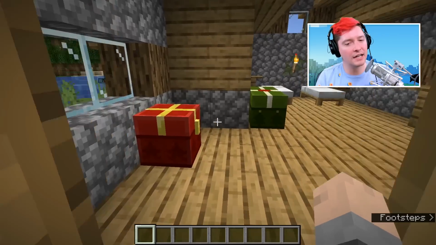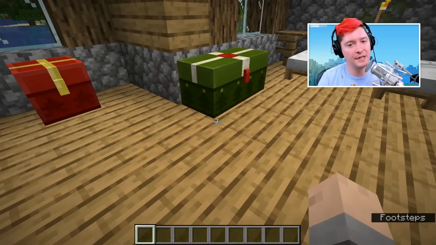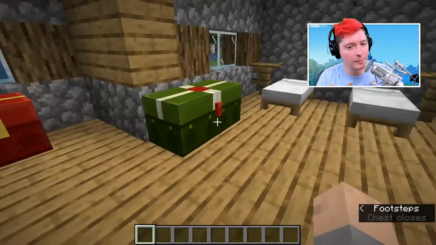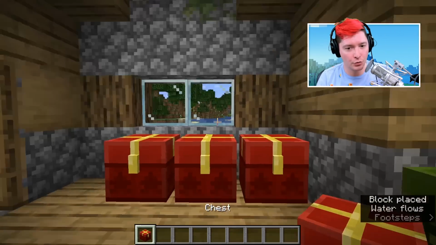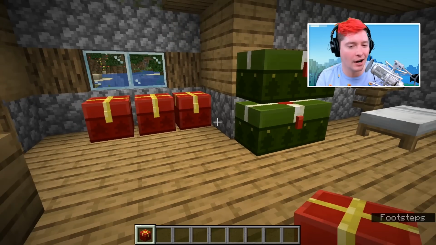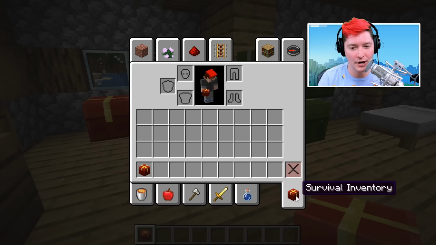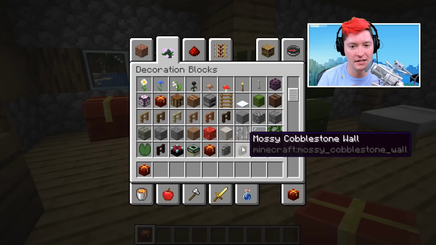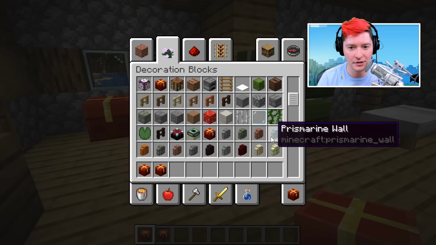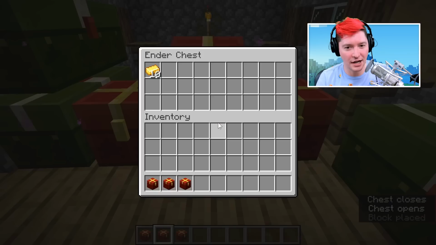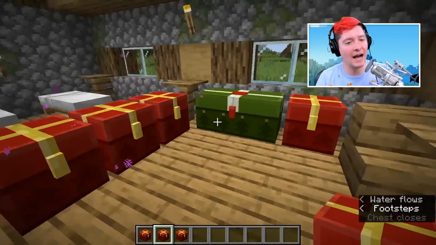And not to forget about the other holiday that's super important, Christmas. For Christmas, all of the chests have this special additional skin on them. This is just a little bit of a texture change. Single chests have the red different texture, and double chests will have the green texture to make things very, very holiday. One of the things that I love is in your creative inventory, also you have a chest icon down here. All of that is changed, of course, because the texture for the chest, even an ender chest, and I assume the trapped chest. Where's the trapped chest? Yeah, the trapped chest as well. So you got all the chests. This one is an ender chest. Oh, it's creepy. They all have this fun chest texture on them.